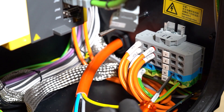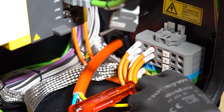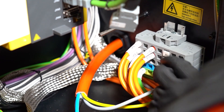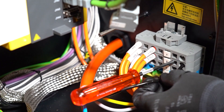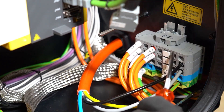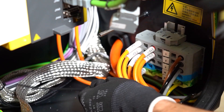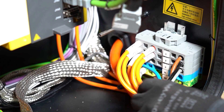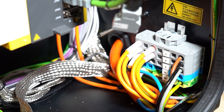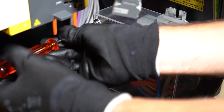Then, in this order: the third phase, then the second phase, and finish with the first phase. Make sure your connections are solid and use a zip tie to anchor the harness to the cabinet. If you have a neutral wire in the customer harness, just tape the extremity of it to make it non-conductive, and reinstall the cover.